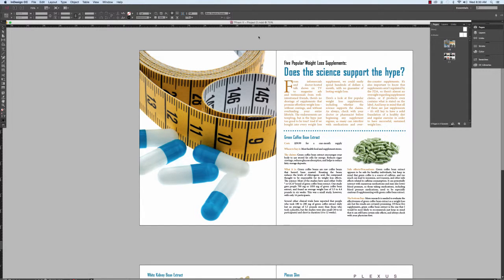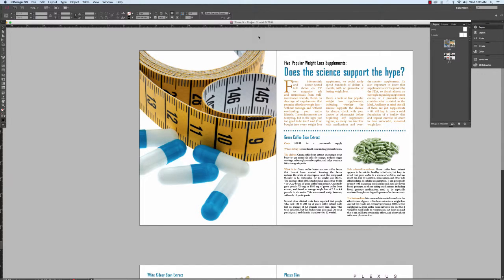Hello, and welcome to this tutorial where I'll show you how you can save a flash file or SWF file in InDesign. In today's day and age, there are a lot of publications that are switching from print physical publications to online publications. These online publications are typically interactive, meaning that a viewer can click on a page and then the pages advance to show another page.